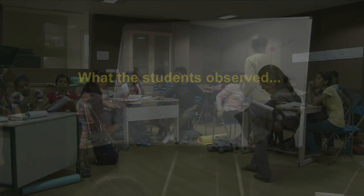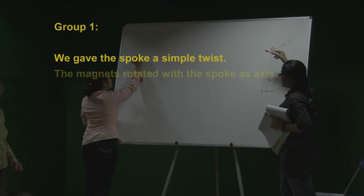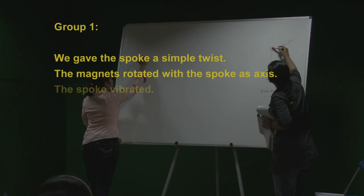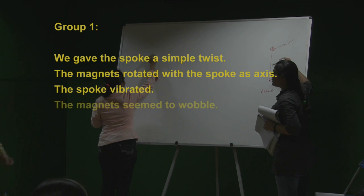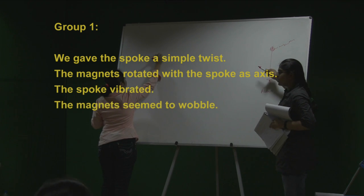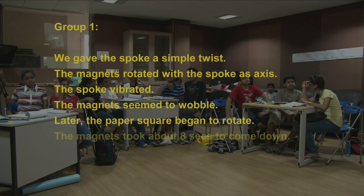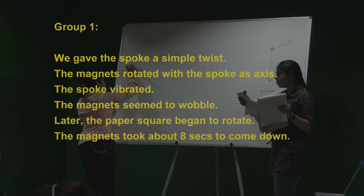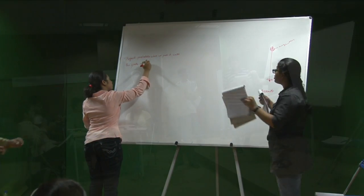Let's consolidate it. So when we give a slight twist here, the magnets start to rotate with the mean position of this rod, the spoke, being the axis of rotation. So they begin to rotate, kind of wobble like this. They rotate with the axis of the rod and the rod also rotates with the axis as the mean position. So both of them rotate.